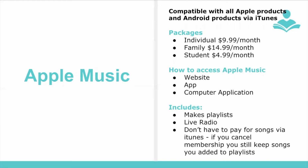It does combine your iTunes library with music you don't own. Like I said previously, there are human music experts and algorithms that help find music you'll want to hear based on what you play. And you can control what you hear or search for new music using Siri on Apple HomePod or other Apple devices. What's not great about Apple Music is that the Android app experience isn't as great as the iOS, and it doesn't work with old iPods except for the iPod Touch. So Apple Music really is the best for people who use Apple products heavily.